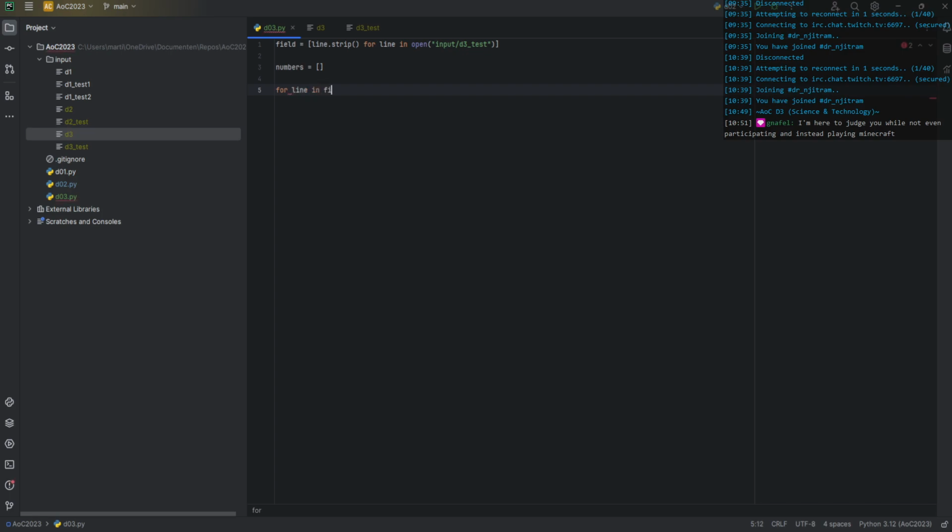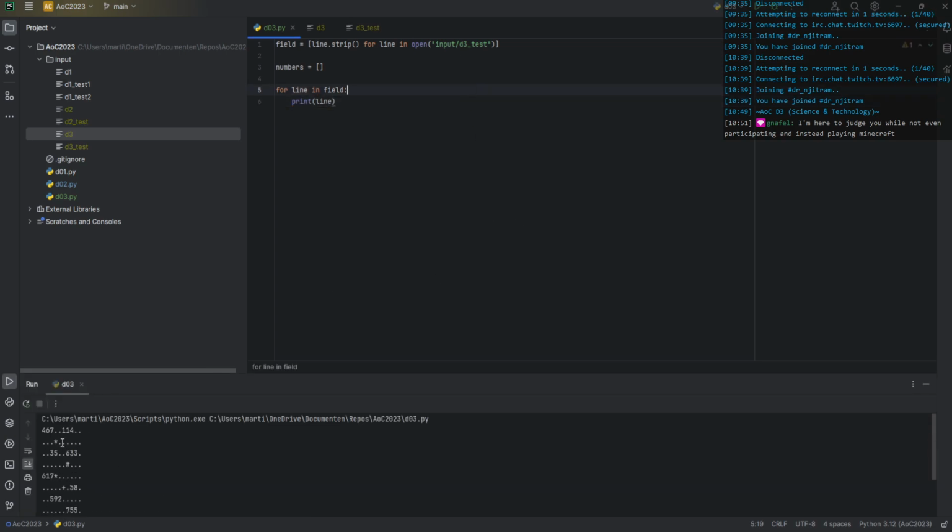For line in field. Let's do this real quick, because this always helps me get a little bit of a visual idea. So then we should just use regex here. Just \d+, that's probably easy. How does Python regex work? I've been looking at it so much. What is it, like line dot... there needs to be re.compile or something like that.